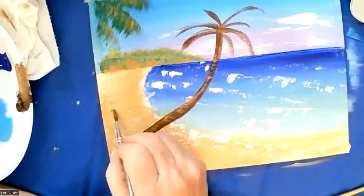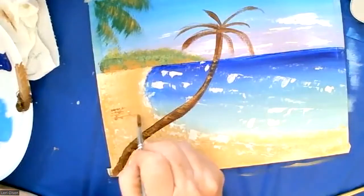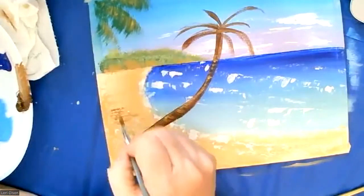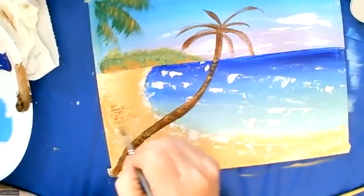And I'm just going to add a little bit. I'm just kind of sketching this in. I'm not painting it solid. I'm adding a little bit. This would be the shadow coming from my tree up there in the corner on the sand.